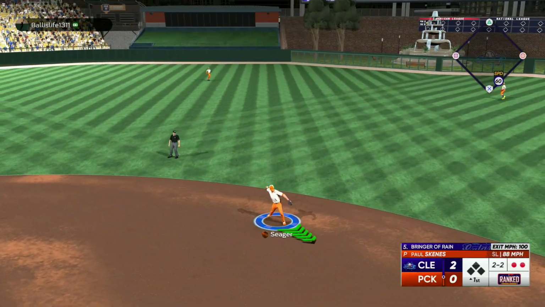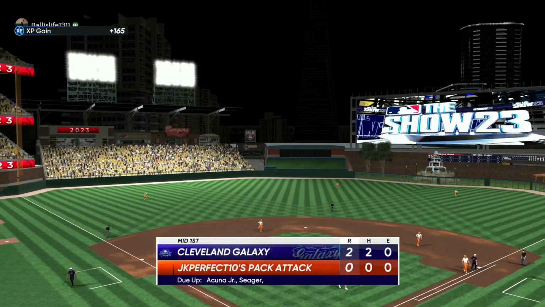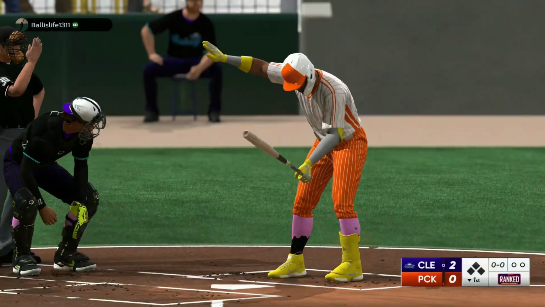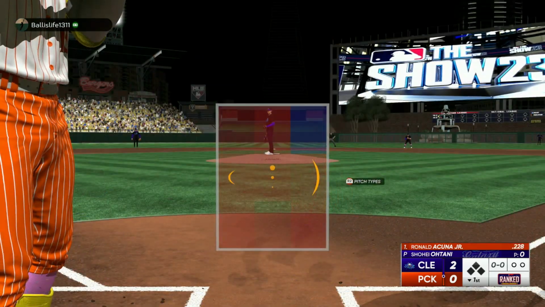All right, we can't strike him out. I'm kind of worried here. Paul Skenes does not seem to have a strikeout pitch, at least not against this guy. 25 pitches and 2 runs allowed in the first. That's not what I like out of a new pitcher.